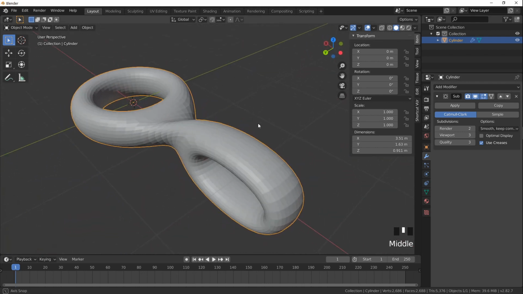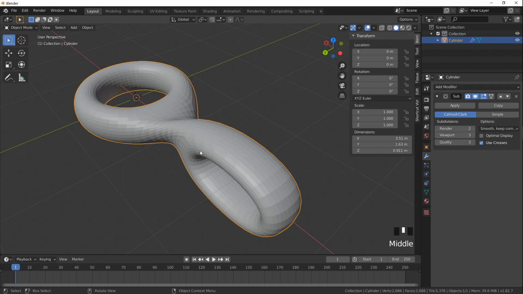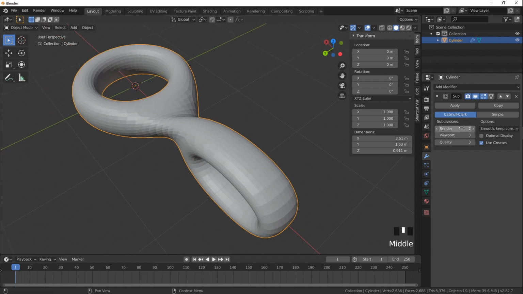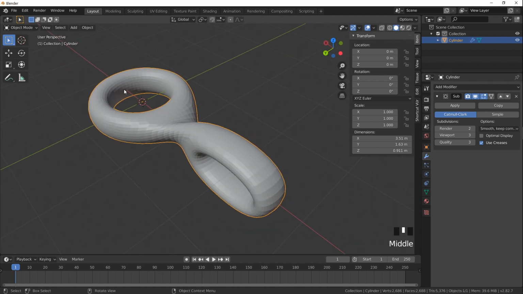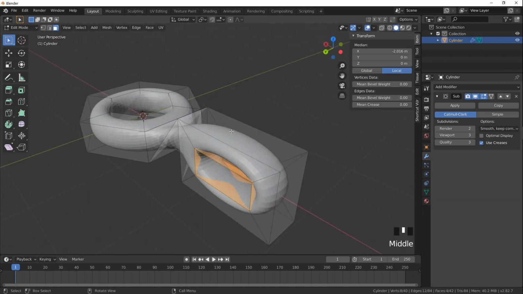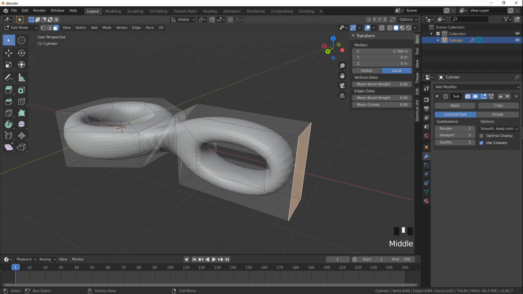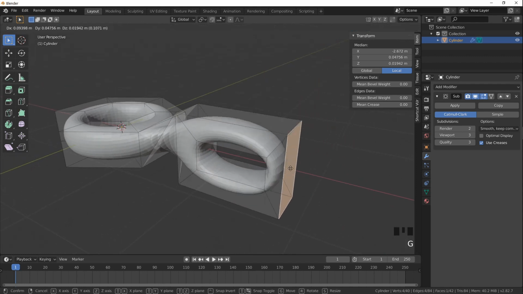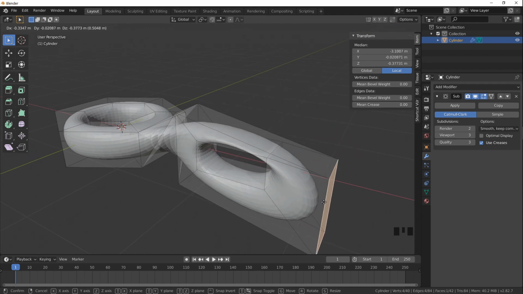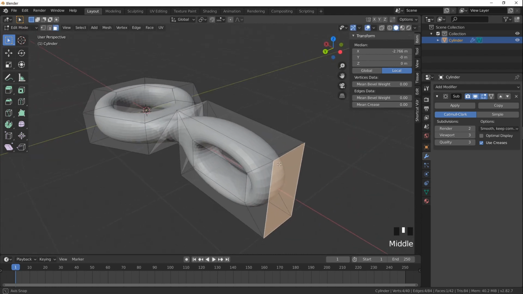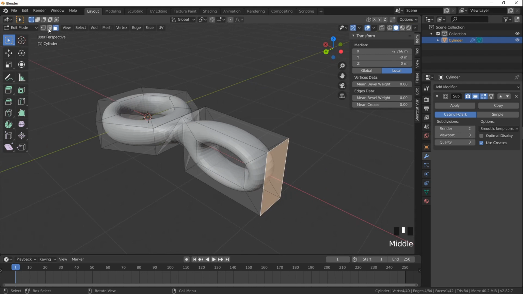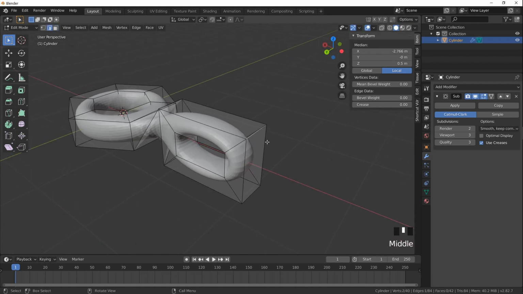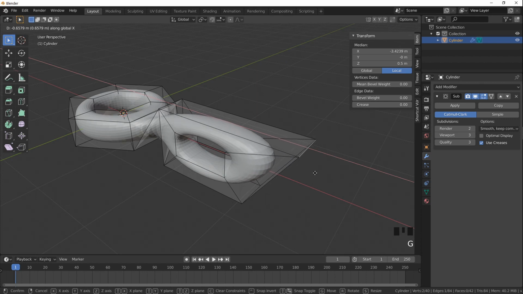Now, the nice thing of the modifier is that we can continue to edit our shape having this real-time feedback of what's happening here thanks to the modifier. So if we go to edit mode again, pressing the tab key, you see that you can still see the original polygonal geometry, and we can select, for example, this face, and we can move a little bit if you want to deform. If you press escape, you're gonna stop the movement. Or for example, we can select this edge here and press G, X, and move it in this direction.